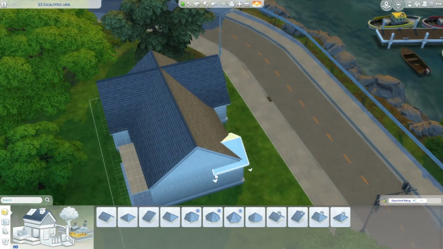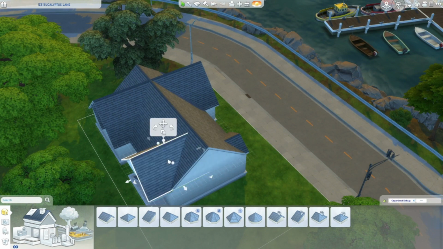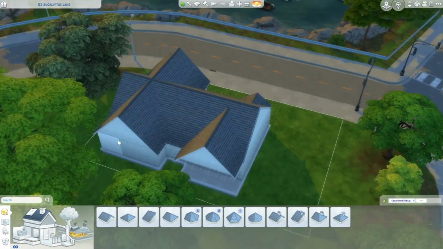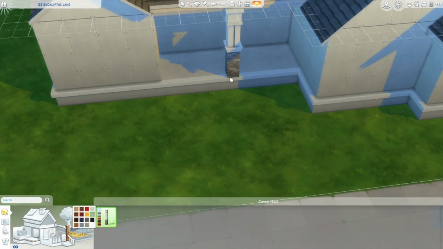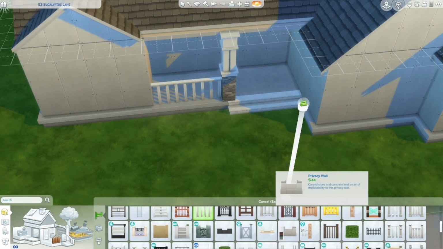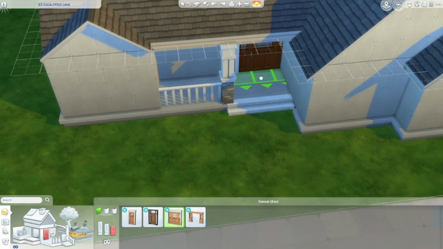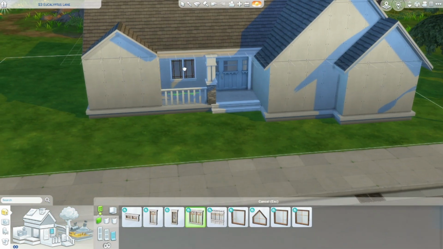Eucalyptus Lane house. I'm really bad with names, and so I was like, oh, I'll name it what it is, you know? So, I did that. But anyways, this is the house for the Hart family that you just saw yesterday with the six babies. It's a little bit smaller.